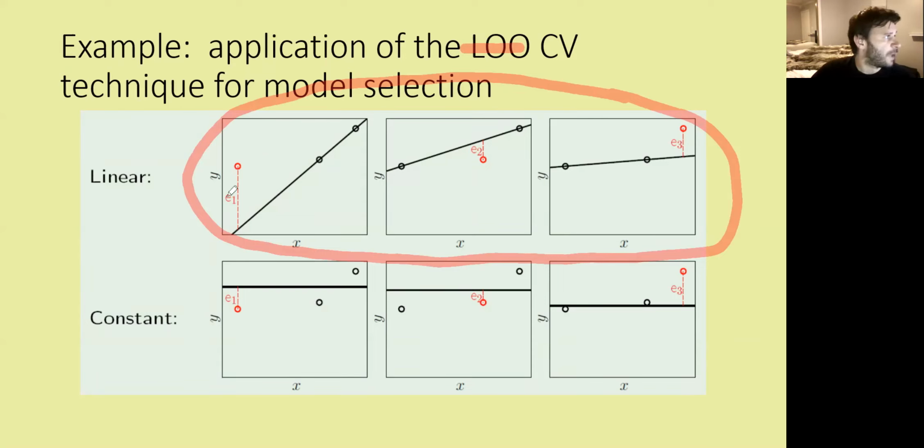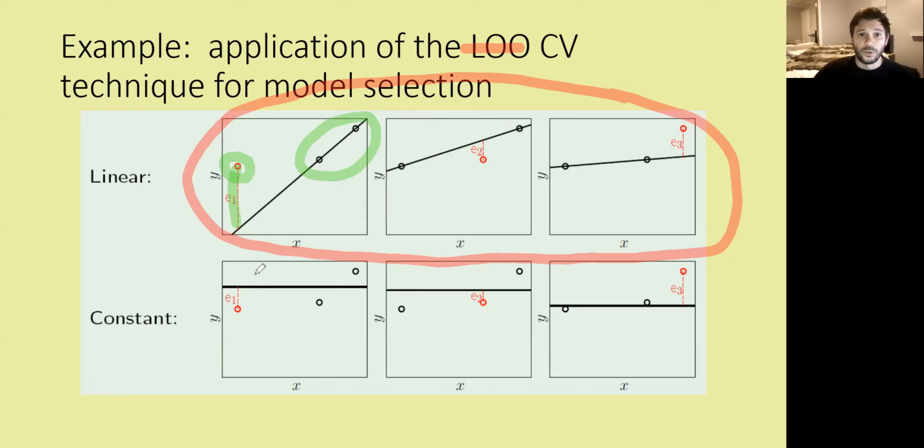In this first panel, what we're going to do here is build the model using only these 2 data points. And it should make sense that the model that we're going to build only using those 2 data points should just go right through those 2 data points, right? It fits them perfectly in sample. But you'll notice the data point we didn't use to build that model, we have some error, and we can measure that distance here, E1. That is the validation error on that first data point.